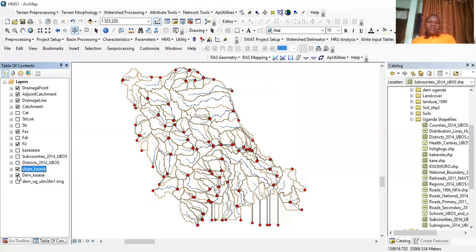For example, if I'm interested in the river Nagamba, I need to delineate its catchment area. This one is for the whole area, and you might be interested in a specific river. You can generate a catchment for each, but if you know the river or the area you are modeling, it's easier. At this point, we are done with the watershed delineation using ArcHydro tools.